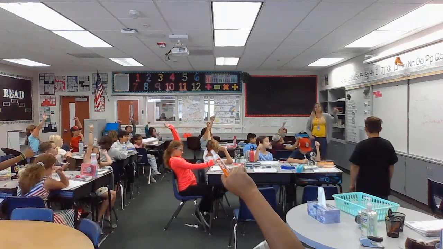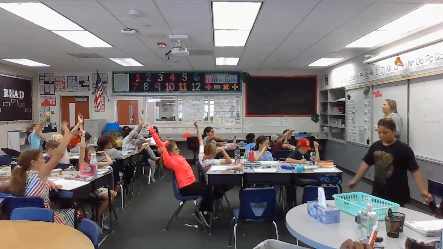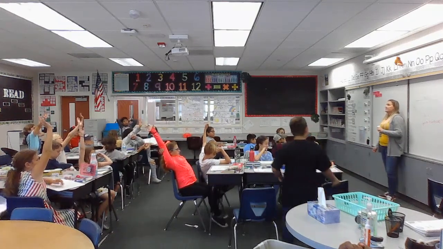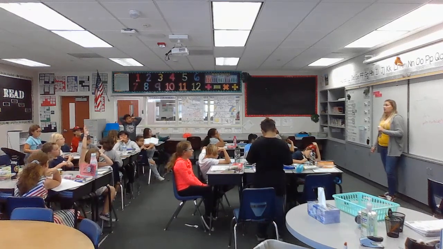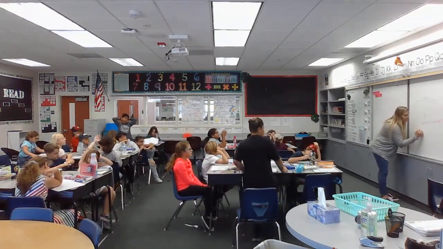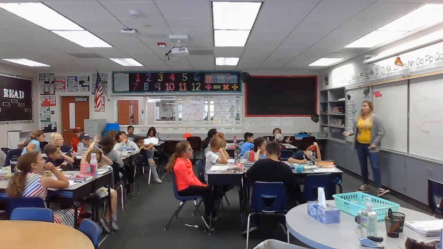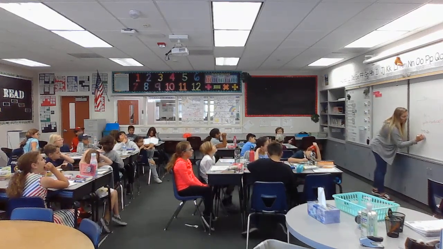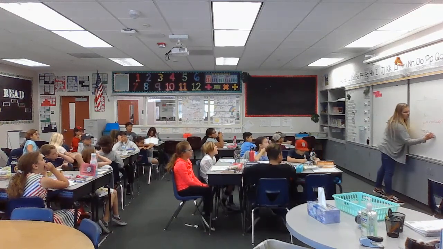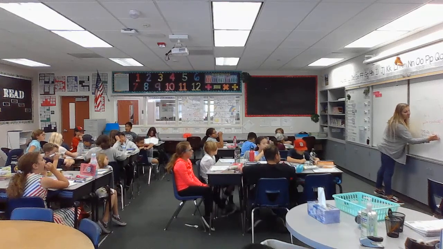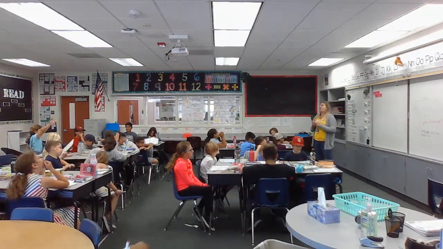Is this the only way to solve? No. What's another way that you can solve it? Avery. You can also do 10 times 2, which would give us 20, and then what else? Then 3 times 2, and 3 times 2 gives us 6. And then what do you do with those two numbers? Add them. 20 plus 6, and we also get 26. So remember, there's multiple ways you can solve. Use the strategy that works best for you.